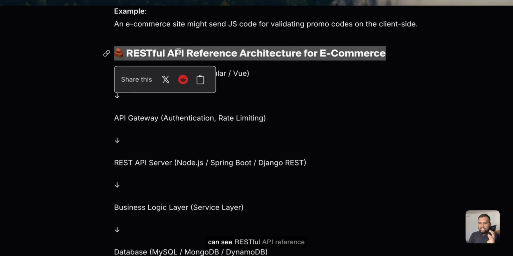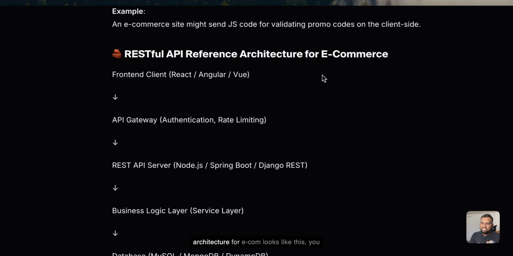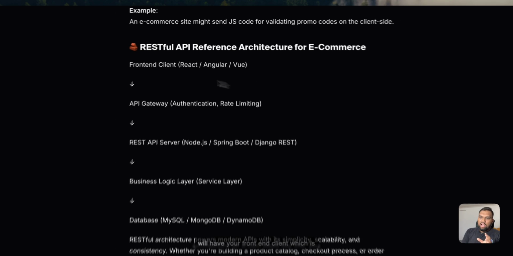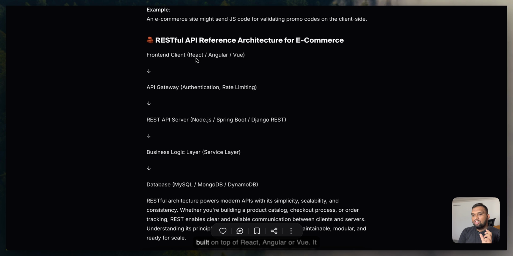If you can see, a RESTful API reference architecture for e-com looks like this. You will have your front-end client, which is built on top of React, Angular, or Vue. It can be any other programming language as well. Then it will interact with the API gateway, for example, for authentication, rate limiting, etc. Next, it will call the REST API server in the backend.